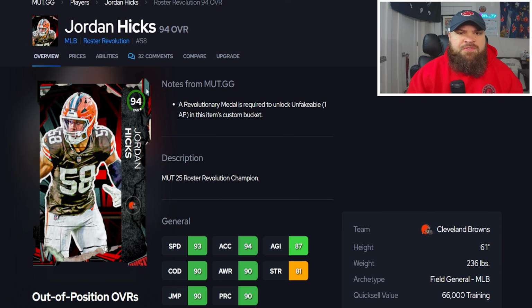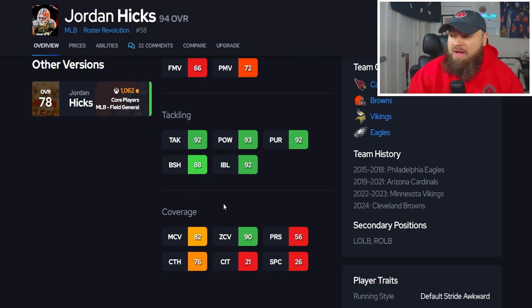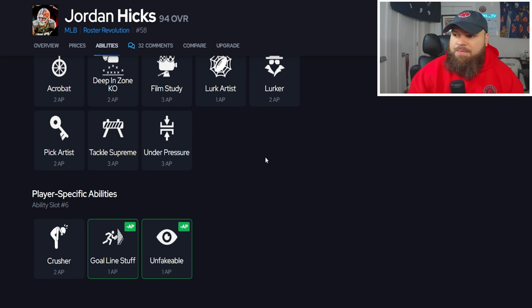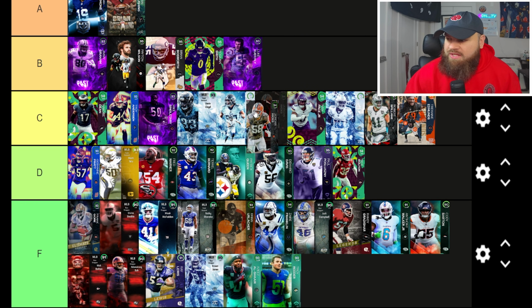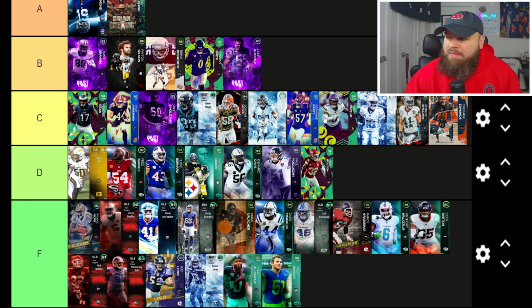And right after that, we get Jordan Hicks right here. And Jordan Hicks is 6'1", 236, 93 speed, 94 acceleration, 87 agility, 90 change of direction. Does have 90 zone coverage as well, 88 block shed, 92 impact blocking. For traits, no big hitter, play ball in air, conservative. Jordan Hicks from an ability standpoint this time gets unfakeable for 1, goal line stuff for 1, crusher for 2. And I'm going to go ahead and place Jordan Hicks also in the C tier. And with that, I'm going to bump up Jermaine Pratt because I think these two cards are right by each other and should be by like Jack Gibbons as well. Maybe could separate this C tier a little bit, but yeah, I'm going to go ahead and bump them up.